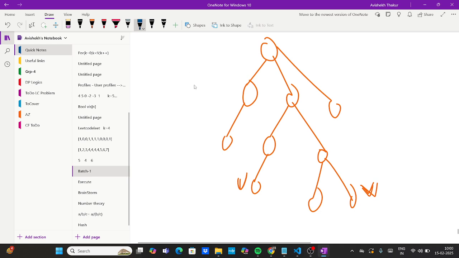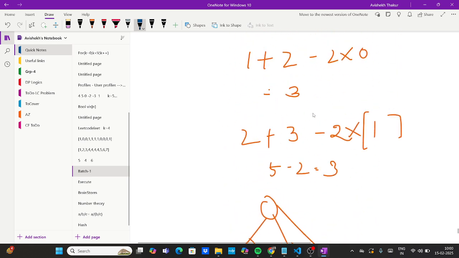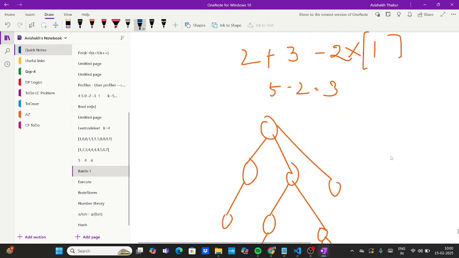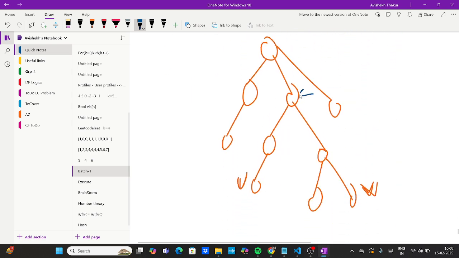So what happens is, the formula is nothing but depth of u plus depth of v minus 2 into depth of LCA, right? So this is my LCA, correct? So what is my first term? My first term is nothing but this path.